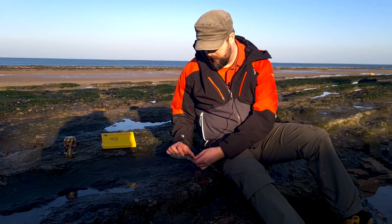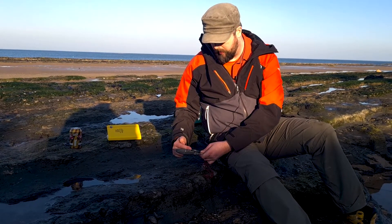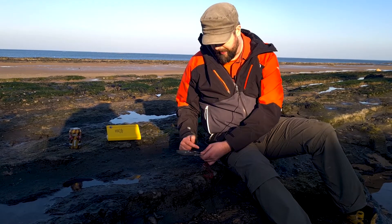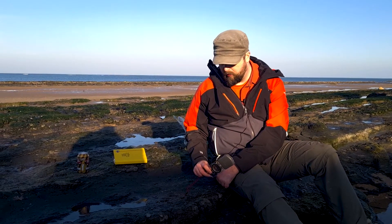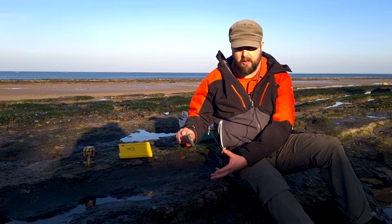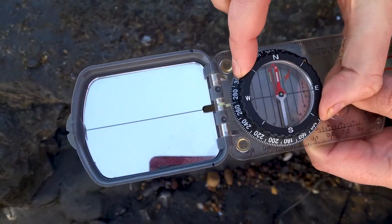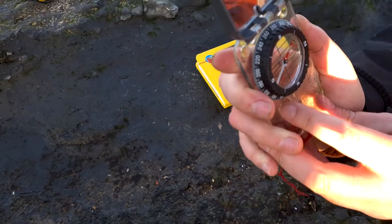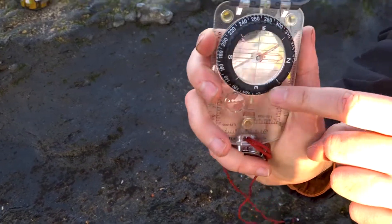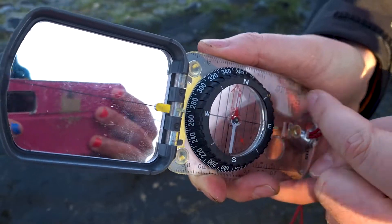What I'll do is rotate my compass so that west is at the top and east is at the bottom. That sets up the protractor inside which measures the dip of beds — it allows you to measure the angles of things, like a protractor with a swinging arm. If we look inside you can see there are numbers on the inside of the rotating ring, and if we hold it like this you can see a little arm inside that swings round — not the magnetic compass needle, but the little swinging arm — and that's our protractor that measures degrees. You want it oriented east-west like this.